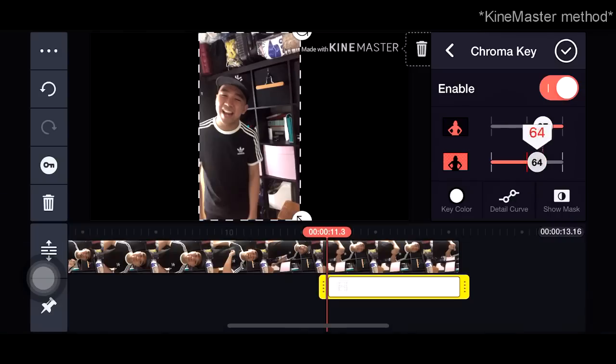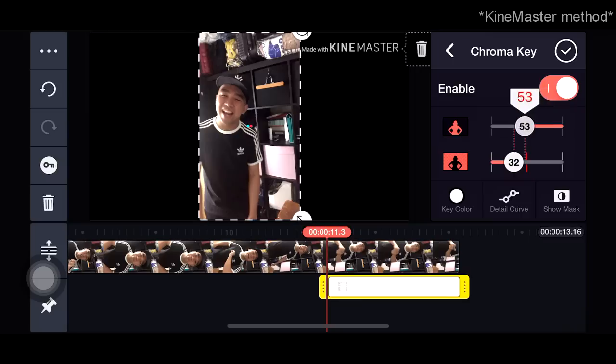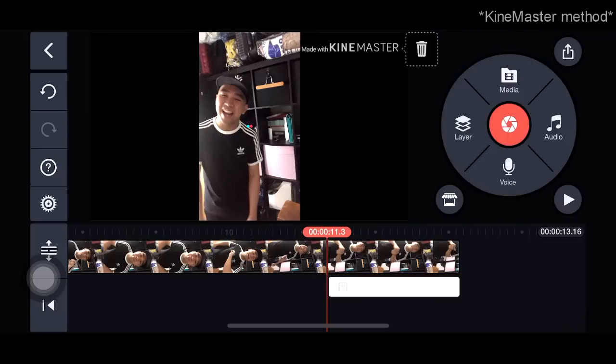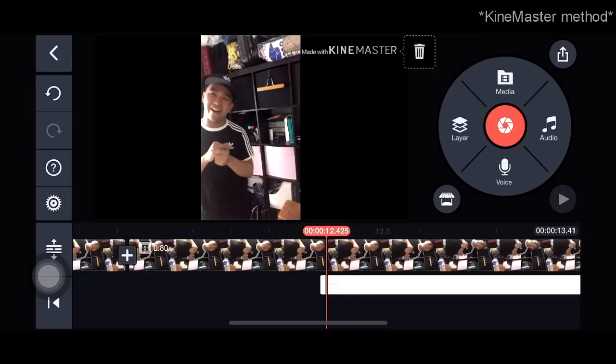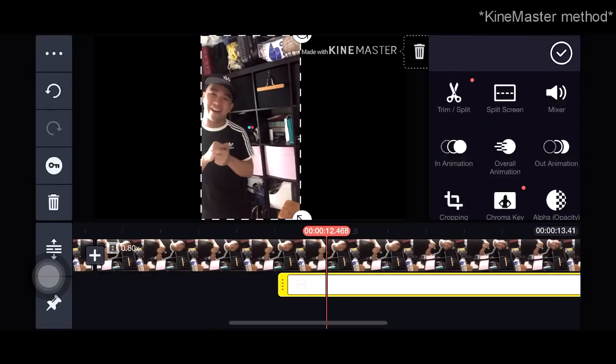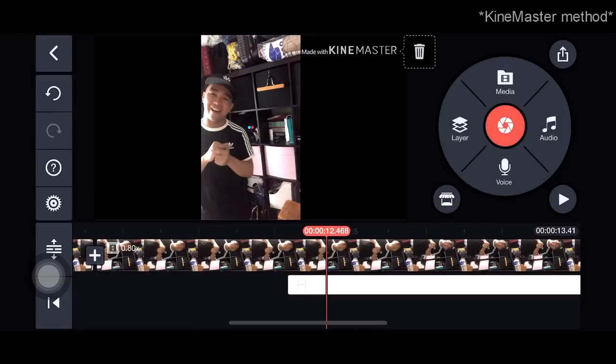And also for this one right here, you could adjust this. As you can see, it makes our loading thingamajiggy disappear or make it more vibrant. We want to make it more vibrant, so we're gonna be sliding it down just like that, and also this one right here just like that, depending on your choice. So right now, as you can see, we match our layer right here at the bottom, which is the loading template, to the part where we actually freeze out into our video, and that is what we want.